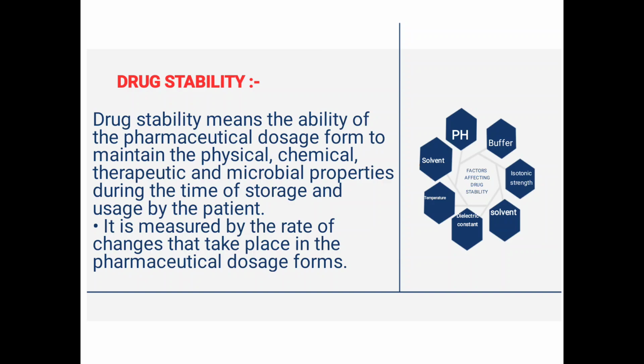The ability of a pharmaceutical dosage form to maintain the physical, chemical, therapeutic, and microbial properties during the time of storage and use by the patient. It measures the rate of change that takes place in the pharmaceutical dosage form. Factors affecting drug stability are pH, buffer, ionic strength, solvent, dielectric constant, and temperature.